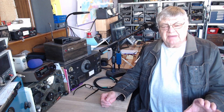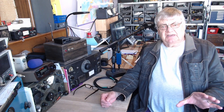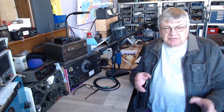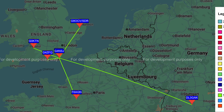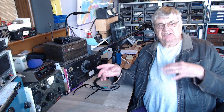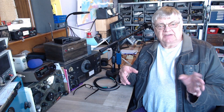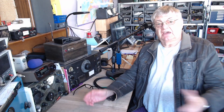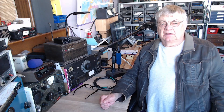What I did next was make the aerial a bit higher and tried to get it away from the brick wall, without much success, but I made it a bit higher. Here is the next map - as you can see, I'm getting to UK stations, yes, but further down as well, down to France and also Stuttgart. So WSPR has helped me change the aerial a little bit and I can see whether I've made it worse or better. I've improved it - down to France and over to Stuttgart.